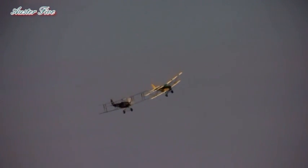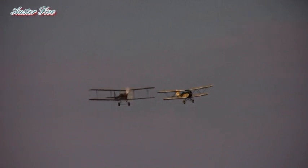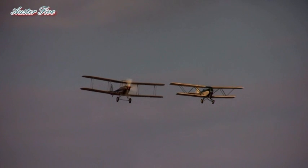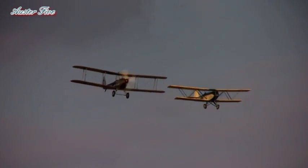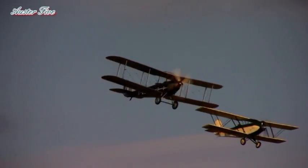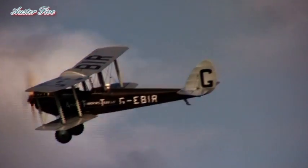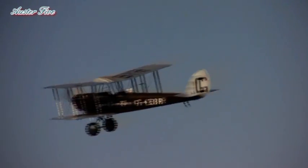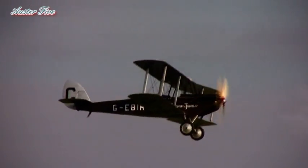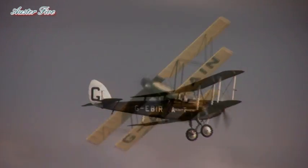First World War aircraft like the RE-8 and the Armstrong Whitworth FK-3, aircraft of this ilk, had a power plant quite heavy for a light aircraft and quite expensive. So one of the things they did with these engines is they cut them in half and made two four-cylinders. Which does two things. It reduces the amount of bracing wire required.